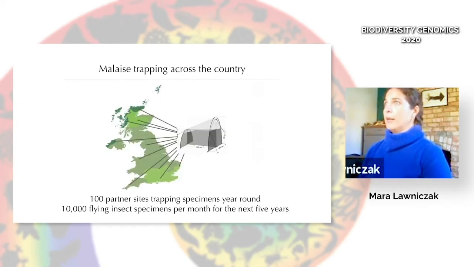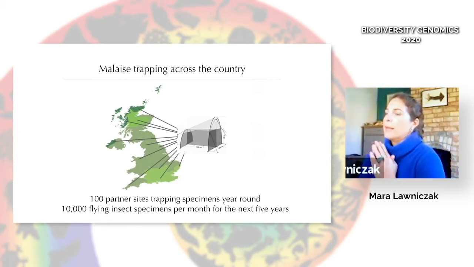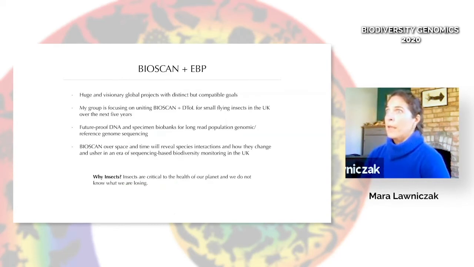So we are also proposing, in the next 5 years, to do this very large scale across the UK, a Malaise trapping Bioscan project, in which partners, at long-term ecological research stations or in sites of special scientific interest, will be collecting flying insect specimens using Malaise traps and plating them out for us into lysis buffer that releases their DNA but preserves their morphology.